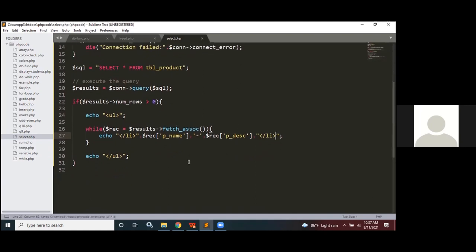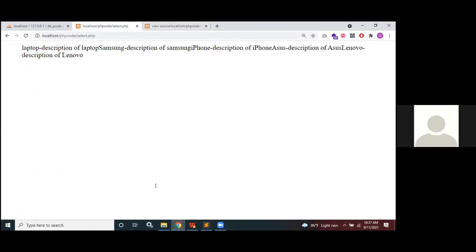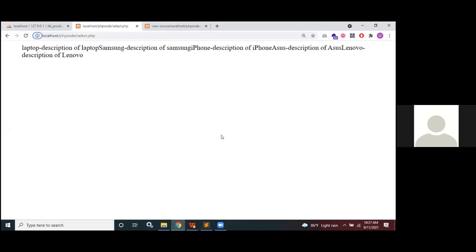Let's save this, and I'm going to run this. If you can see, yes, here I have mistakenly put a closing li tag. I have to change that to the starting li tag and then the closing li tag.